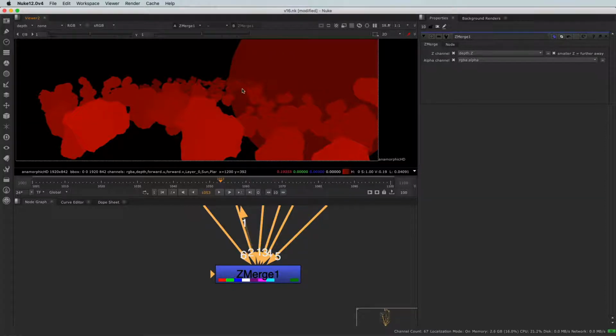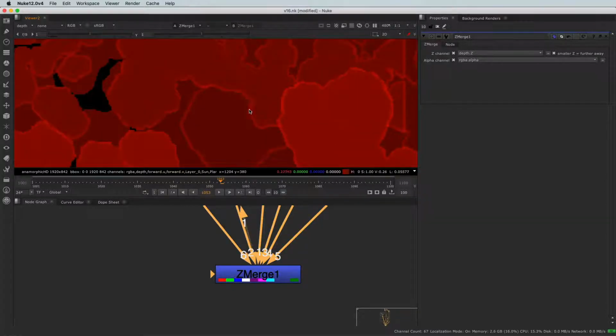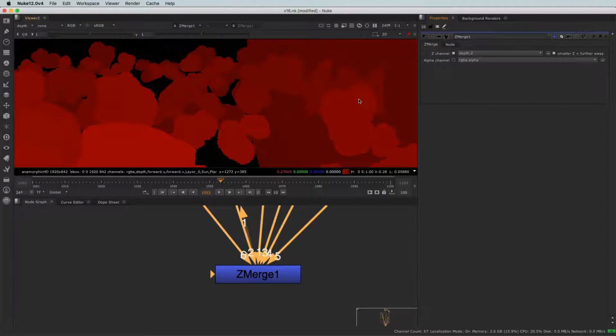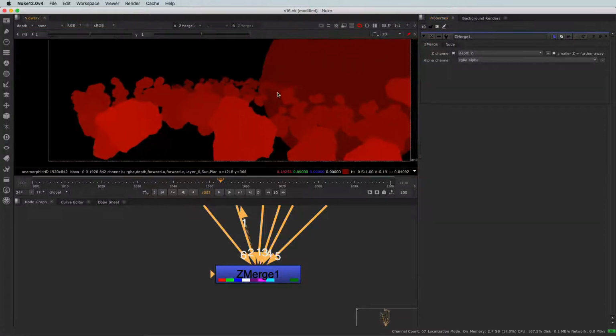Well, we have just that little issue to fix here, and that comes from the fact that we have trouble interpreting the alpha channel of those different layers, so I will just disable it. Depending on the type of depth that you are using and the type of render, you will use that alpha channel or not.